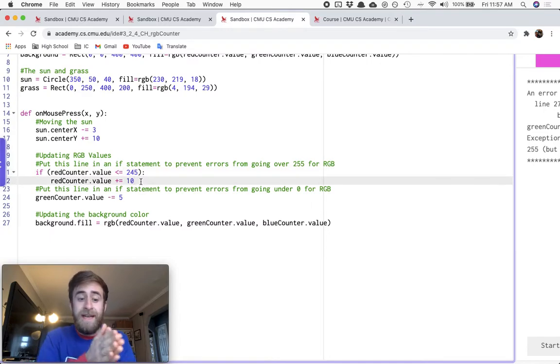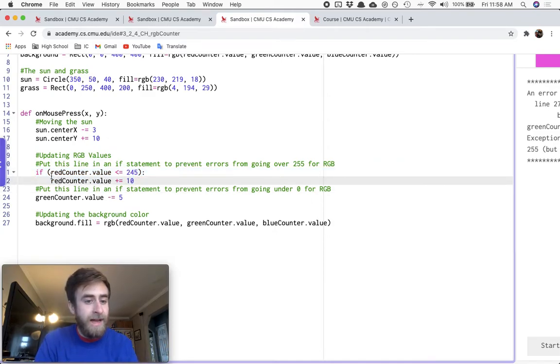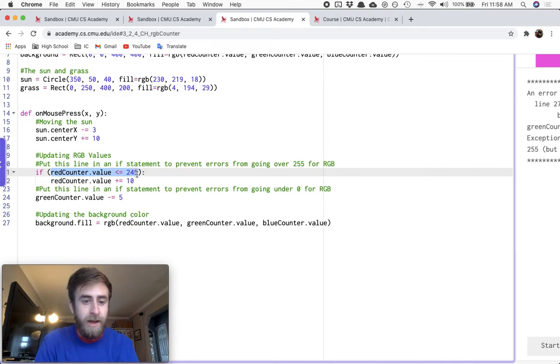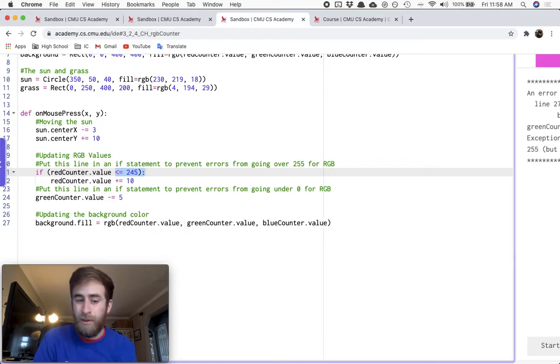Now, once I hit that 247, it's going to stop, because the if is going to say I'm only going to do line 12 as long as this part is true. And since I put my boundary at 245, even if I'm at exactly 245, I'll add 10. I'll be at 255. This won't crash here. And then the next time I'm at 255, well, 255 is not less than or equal to 245, so I won't do it.